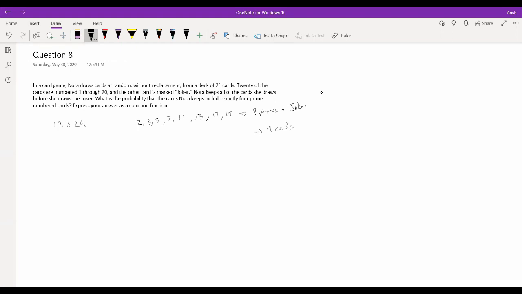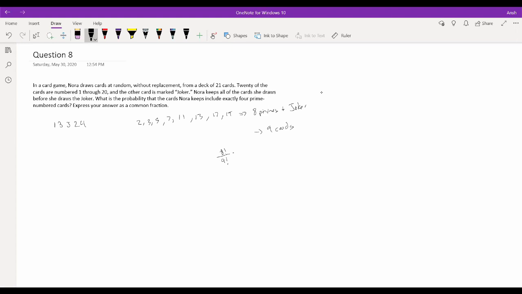So, if we fix the joker at the 5th card, of the remaining cards, in the first position, we can have 8 cards, the second position, we can have 7, dot, dot, dot. So this is another permutation, the permutation of the 8 remaining cards. So the number of ways to order the cards where the joker is the 5th card would just be 8 factorial. And the number of ways to order 9 cards we already know is just 9 factorial.